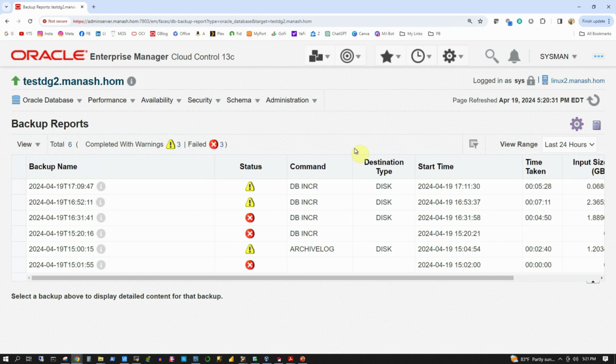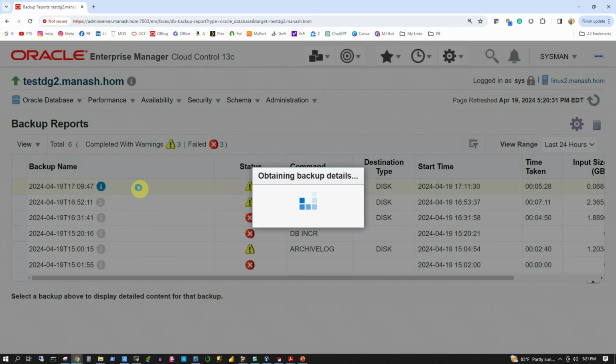In this screen, we will be able to see the status of all our backup jobs that have been run so far from one single page. And if you click on any of the jobs, it will give us the details, the output and the input below.